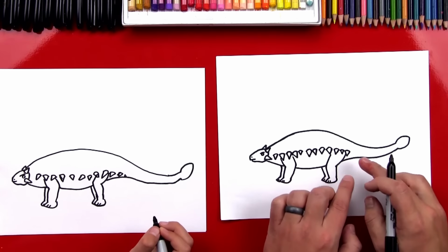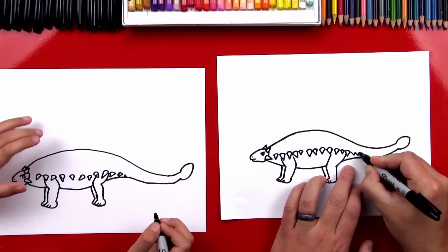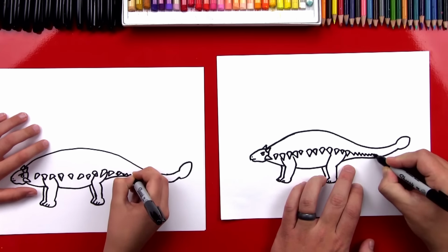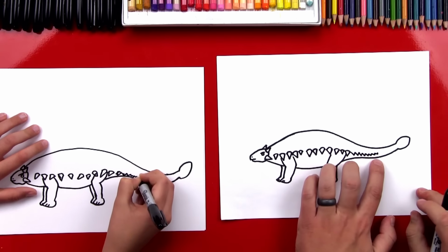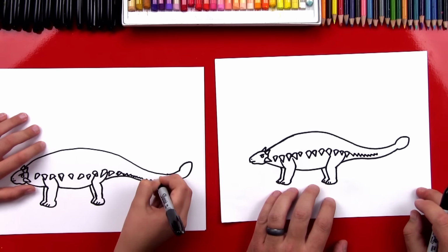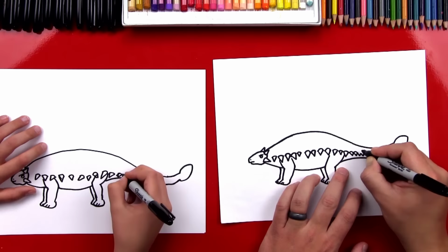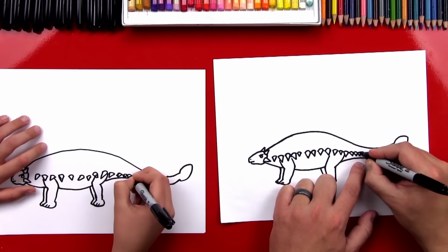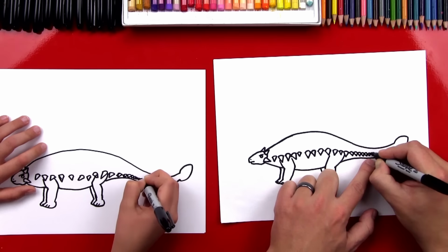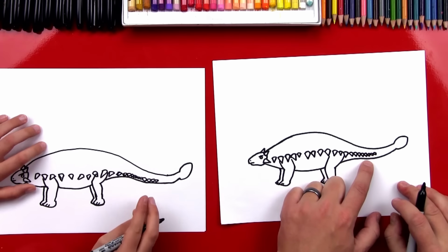Now when we get back here to his tail, I'm going to change it, and I'm going to just draw a zigzag line. And we'll go all the way back, and I'm going to stop about halfway down his tail. There you go. Then we can go back and connect the top of the zigzag with rainbow lines, curved lines. So we can finish and see those spikes get a lot smaller towards the end of his tail.